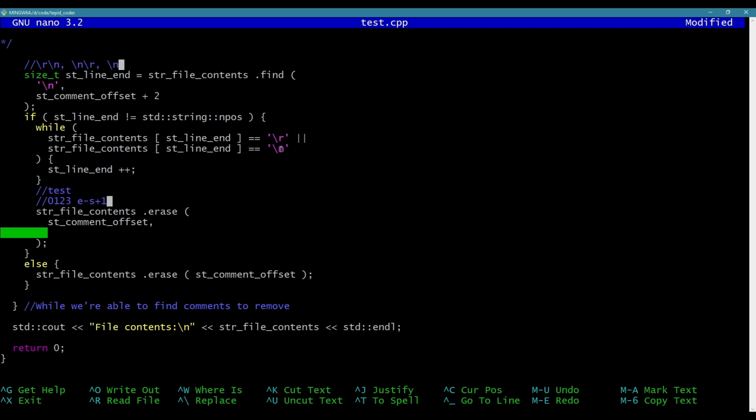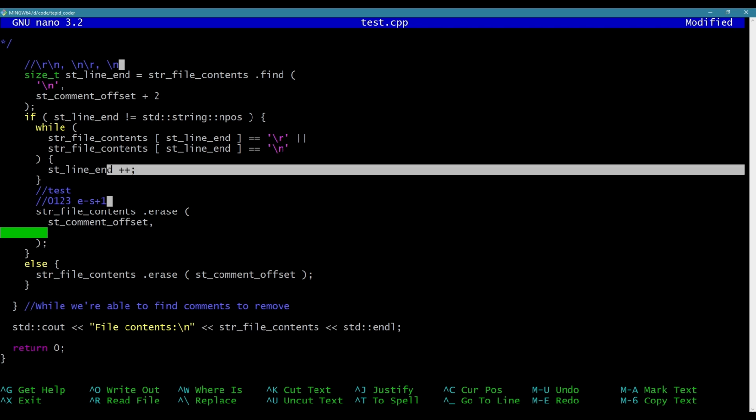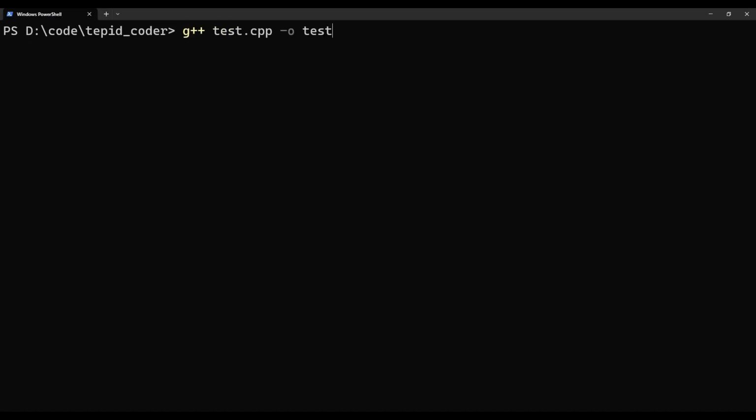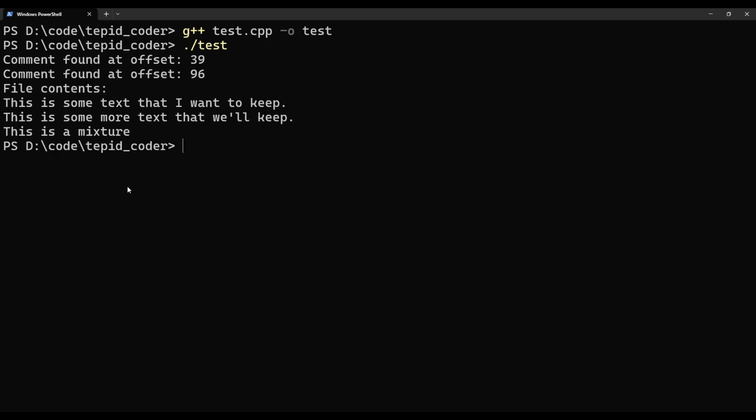However, I'm not sitting on the last line break token. I'm sitting on the first character after the last line break token of that line. And obviously, if there's more than one line in the row, there's going to be multiple lines deleted after that comment. But let's not worry about that. Anyway, the number of characters to delete should be stLineEnd minus stCommentOffset plus 1, but since we already are searching past that last character, it's already going to include the last line break character found. So let's give that a try real quick. Let's clear it. We're going to say pilot. Okay, run it. You can see it still works.